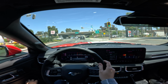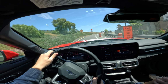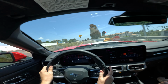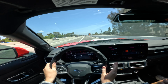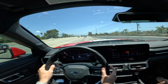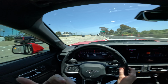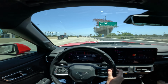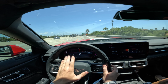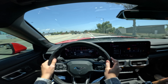Okay, so quickly getting onto the freeway. The owner's manual says stay below 4,000 to 5,000 RPM. But it does sound good. Oh gosh. Yeah, you're gonna have so much fun once this thing's broken in, dude. Just a little bit longer. You're gonna be there soon. What's interesting is that your car uses a Whipple, and when I had my Super Snake, it was back when they used Kenne Bell. So I'm curious what your supercharger whine will sound like. But let's get back to the shop, so we can keep your car safe from getting chips or anything like that, and get outside to wrap up this quick first drive.